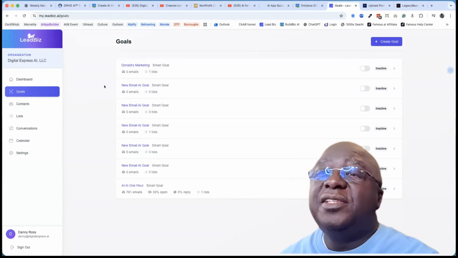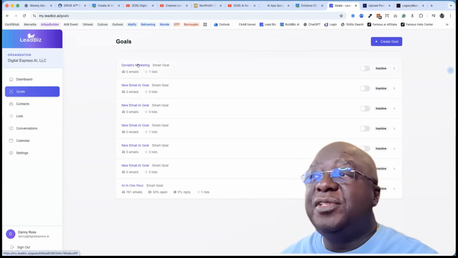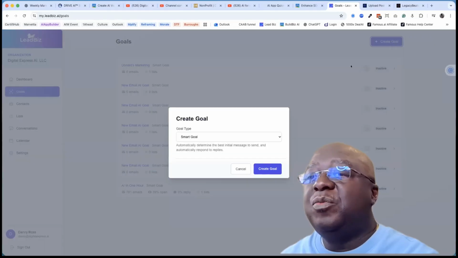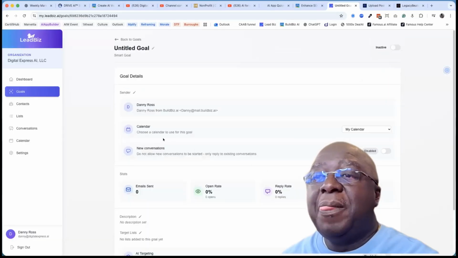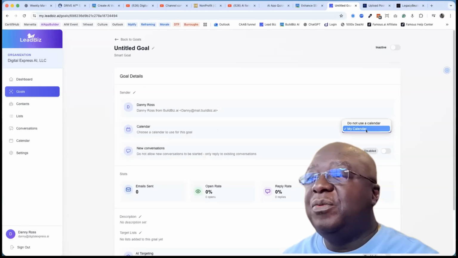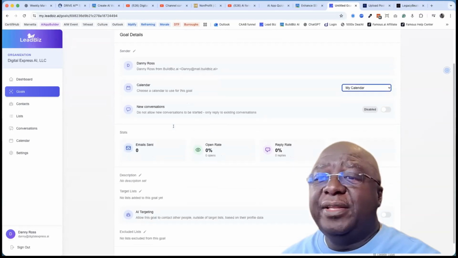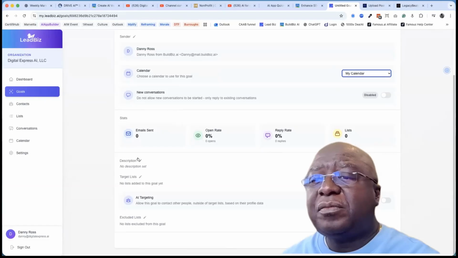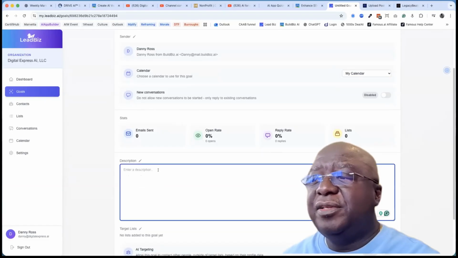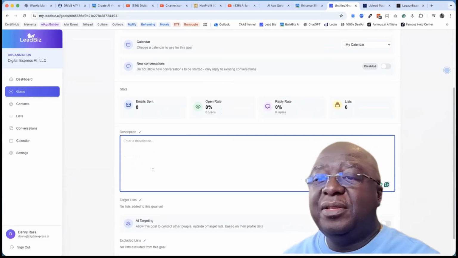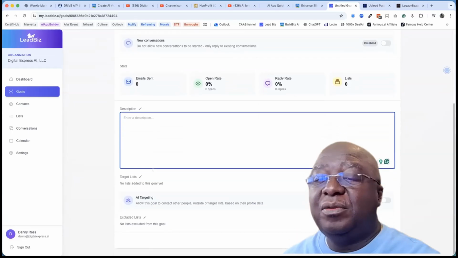When you set up your goals, you can simply say to it, I only want you to follow up once a week. You can tell it, I want to create a goal. Once you set it up, you can tell it whether you want to use your calendar. Where it says description, you can write a description, so you can start typing in what it is you want in your goal, the prompt.